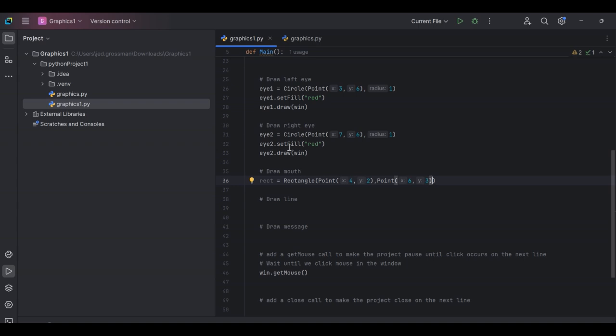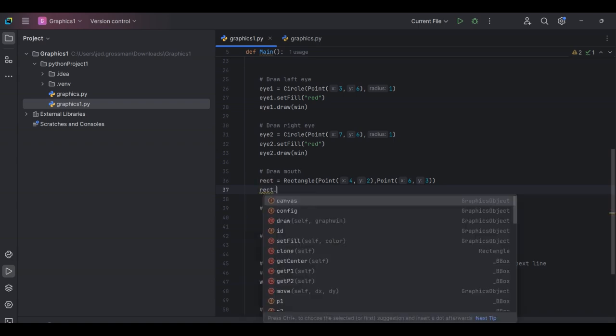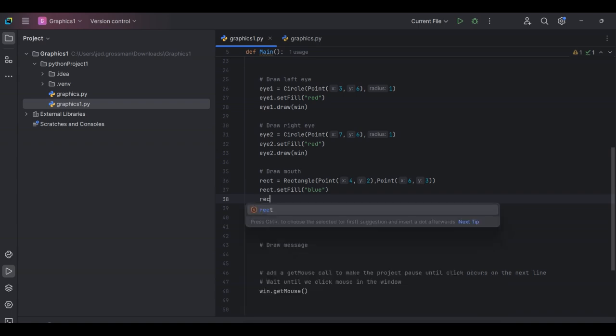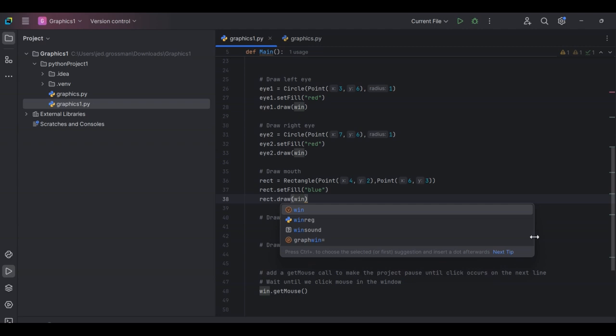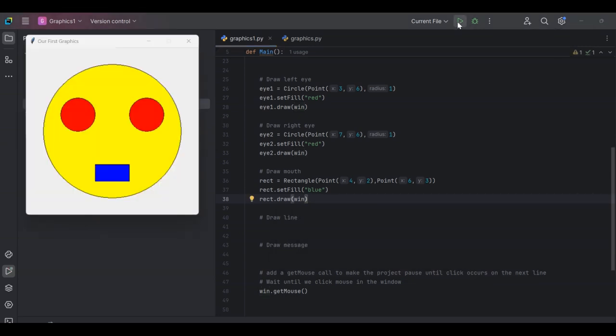You just have to use 2 opposite corners of each other. All right, let's make the mouth, I don't know, blue. So I'm going to say rect dot set fill, and set it to blue. Now I need to draw it. So I'm going to say rect dot draw, and I have to tell it I want it to draw in the window, so I don't forget that this time. So now I've got a rectangle mouth. So realistic.